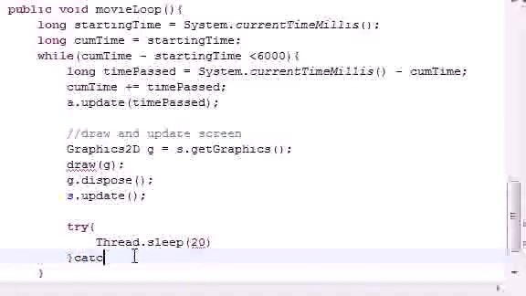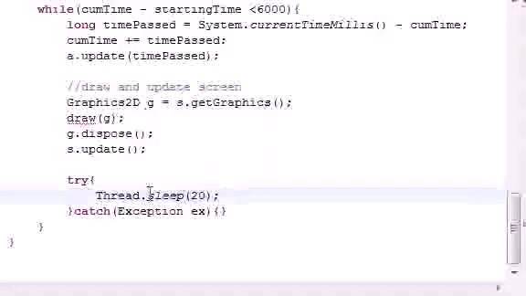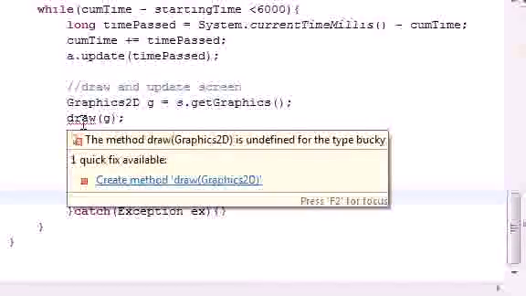And if you can't sleep for some reason, exception EX, you always want to try and catch stuff when you're working with threads. Right there. So try to sleep. If you can't, then catch your exception.